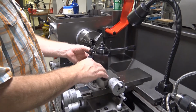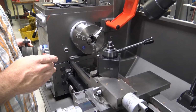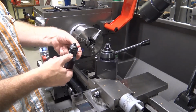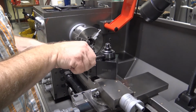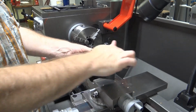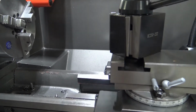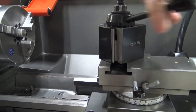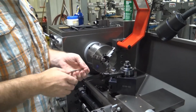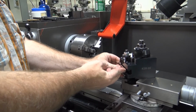On top of the compound slide is a tool post. This is called a quick change tool post. It allows us to mount a tool holder. This handle, when rotated around, allows us to lock the tool holder in. If you look, when this is rotated, you can see the wedge mechanism that locks the tool holder in to the tool post. The lathe tool that we created mounts into the tool holder.